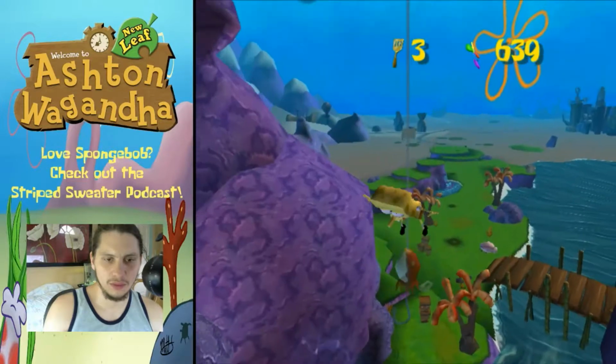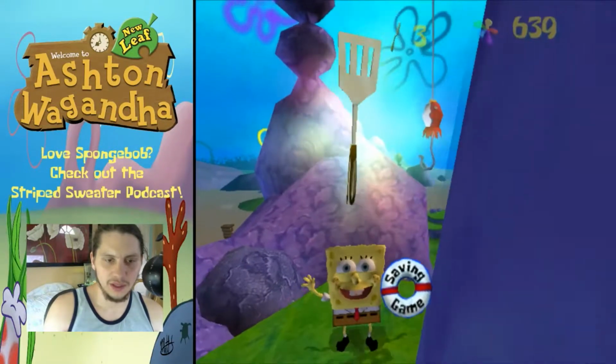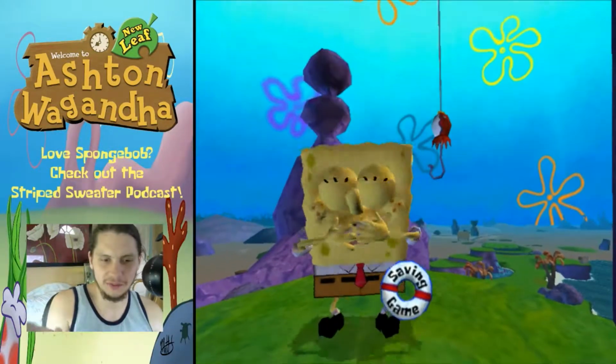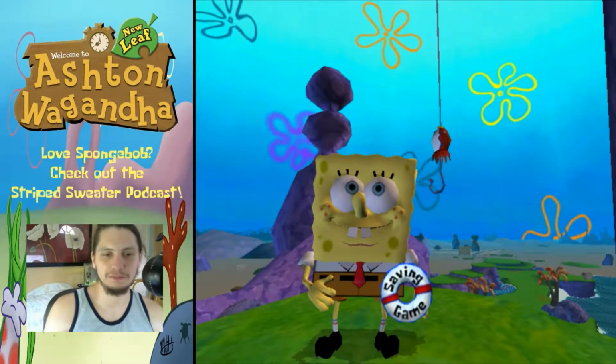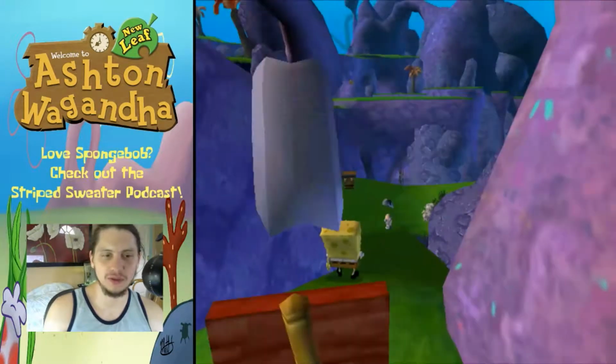Okay. We got the thing. It's great when he bungee jumps. It's just by his underwear. And then you can see his butt crack as well, which is always fun.